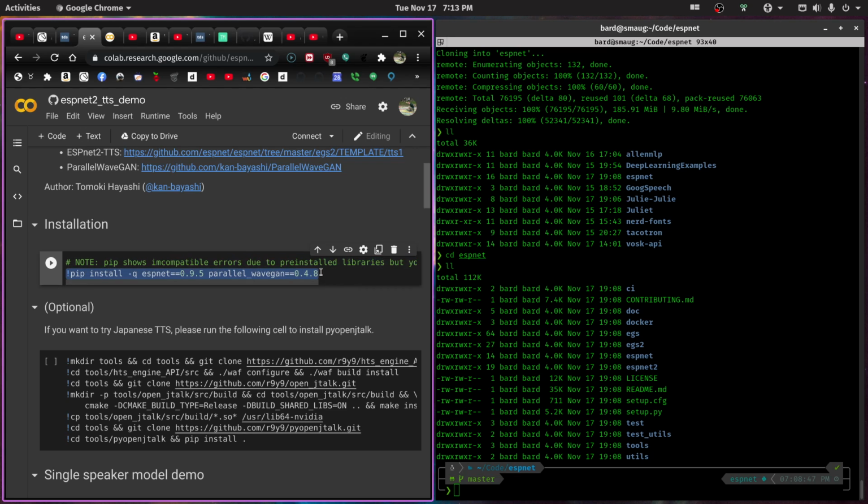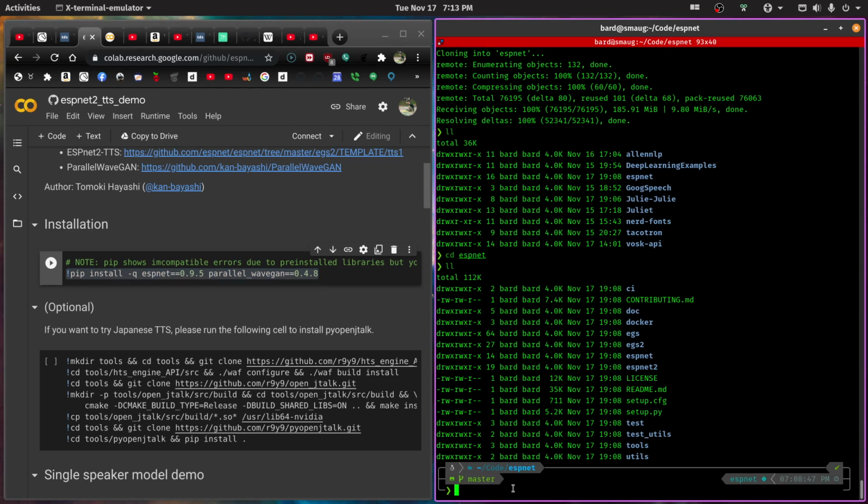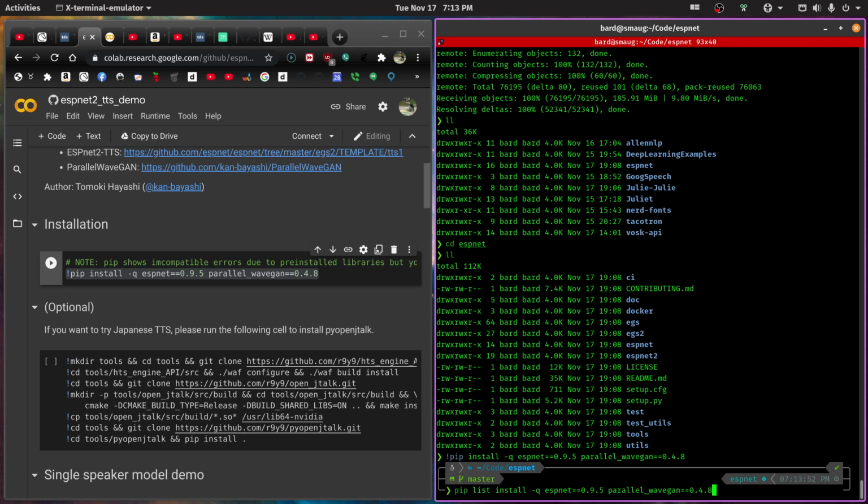I'm going to copy this with a Control C, and then I'm going to come over here and paste this with a Control Shift V, like Victor. And this is going to install ESPnet 0.9.5 and parallel_wavegan 0.4.8.